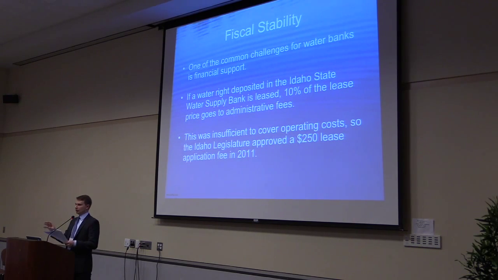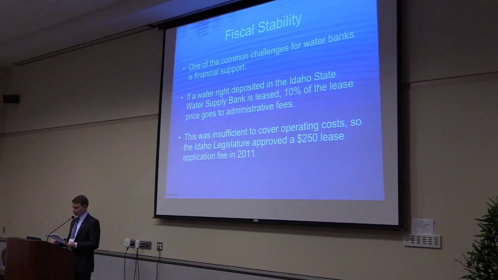More or less, if you're a seller and you're looking for a buyer, you're able to identify that buyer, and you guys go off on the side and you work through your transaction. How do you overcome that? You have to create some form of an incentive, and both through the forfeiture doctrine and through these expedited procedures, this bank has been able to do so. But it only received 10% of the lease price from any transaction. And that was insufficient to actually cover their full costs.